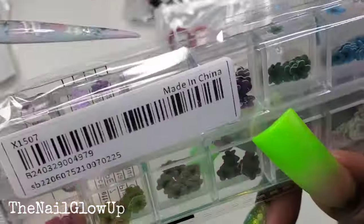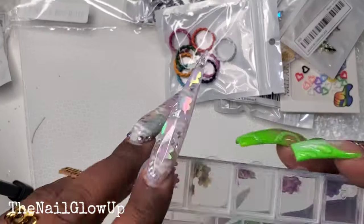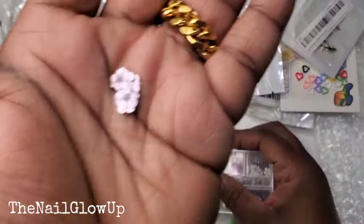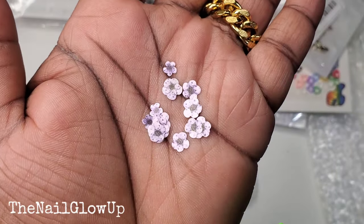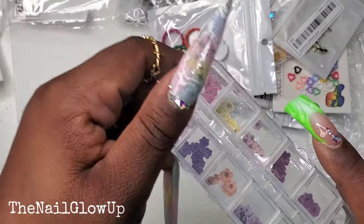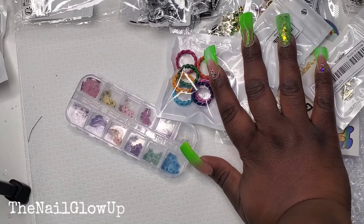And then I got some little flowers — these are like paper flowers. I have some of these but haven't used them yet. But I've seen them being used and they seem to do just fine with the acrylic — they didn't melt or anything like that. So that is good to know.